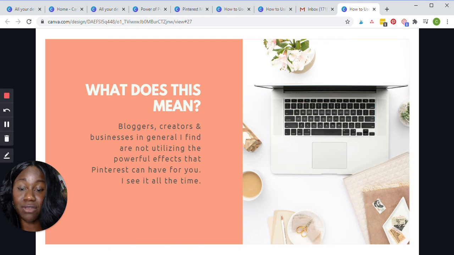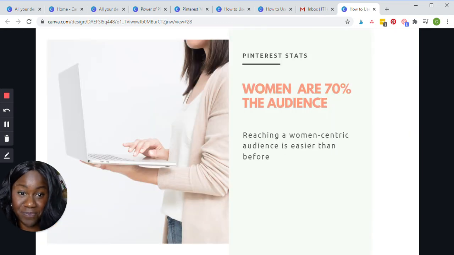Now, bloggers, creators, and businesses in general, I find, are not really utilizing the powerful effects that Pinterest can have. I see it all the time, and it's mainly because of lack of understanding.